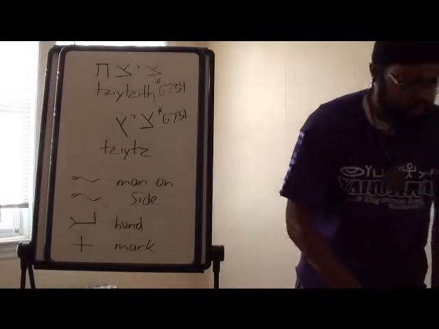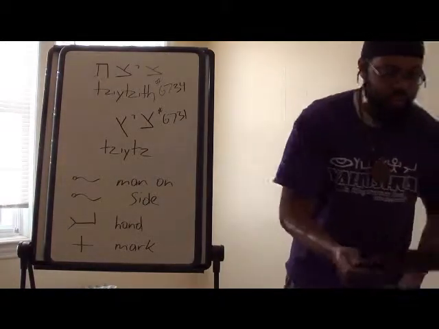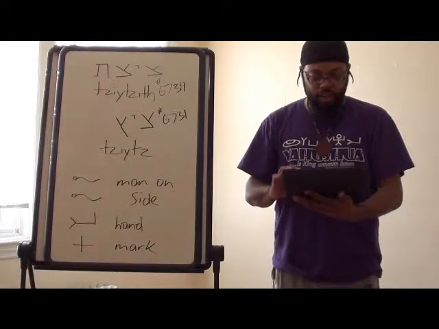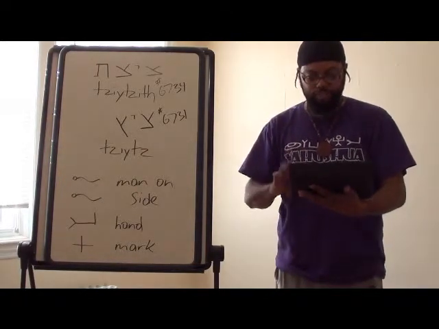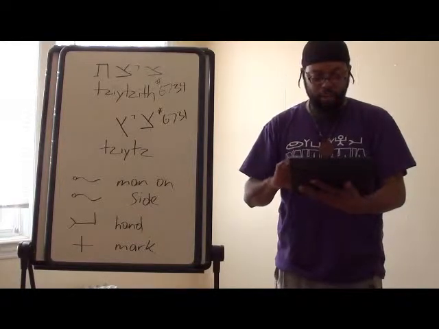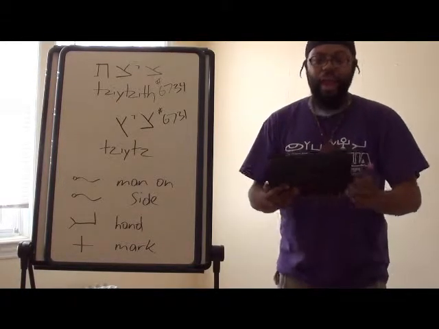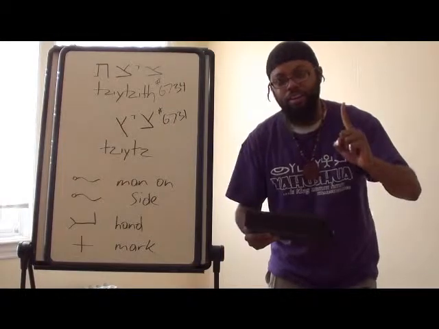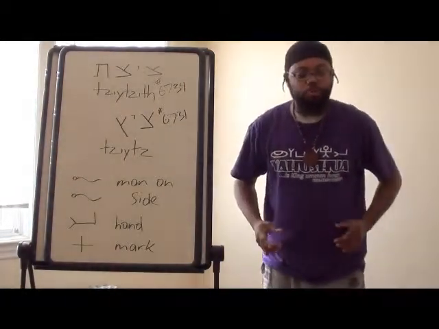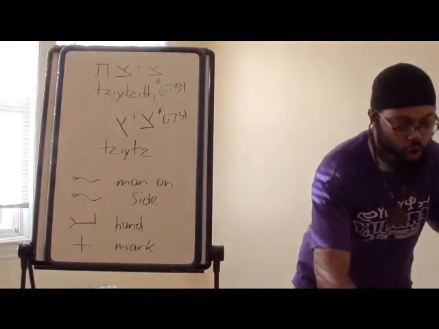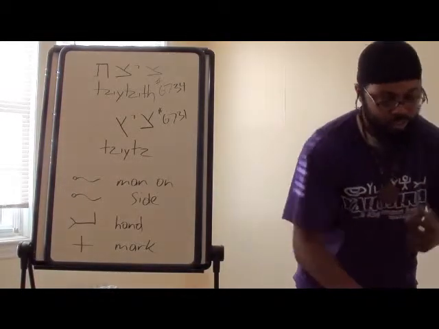Now, continuing in Numbers chapter 15, verse 39. Alright. And it shall be unto you for a fringe, that you may look upon it and remember. See? So now, when you look upon this, what you're supposed to do is remember, in other words, call back to mind. So let's look at that.